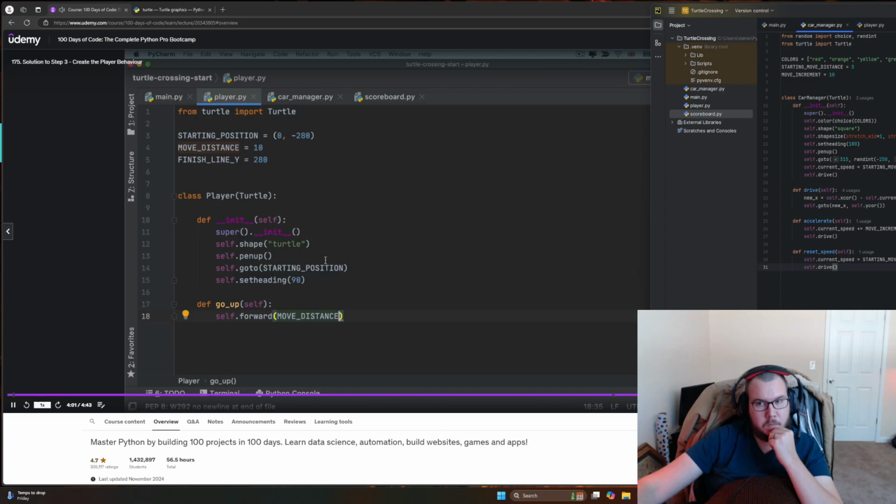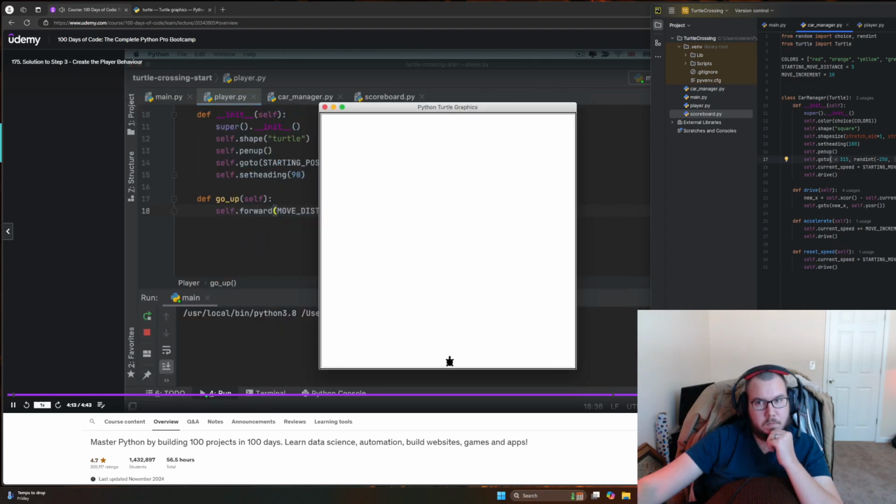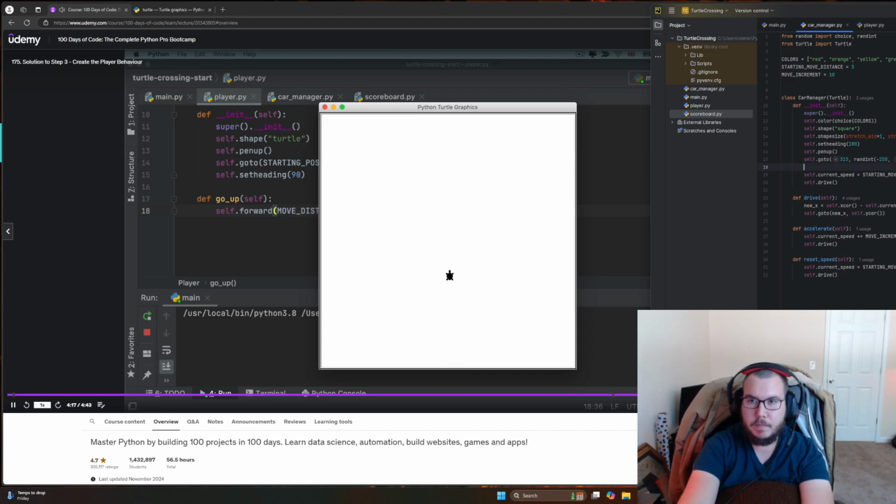This means that later on when we want to change the move distance, if we want it to go further each time, we can just edit it at the top of the file instead of digging through the code. Now let's run our code again and let's just make sure that it works. So now every time I hit the up key, my turtle moves up and it keeps on going until it reaches the other side of the screen. So that's the first step completed.